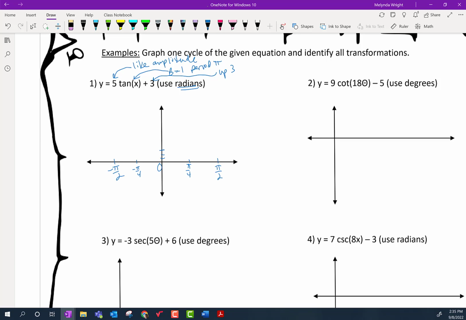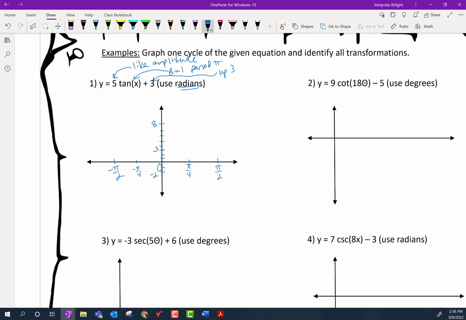Then my number that is like amplitude, I mean, it's really not amplitude, but it's like it, because we need to go up 5. 1, 2, 3, 4, 5. So we're at 8. And then we need to go down 5. 1, 2, 3, 4, 5. So that's at negative 2. So now we have our x and y coordinates set. Questions so far?